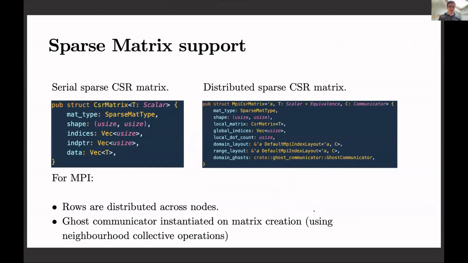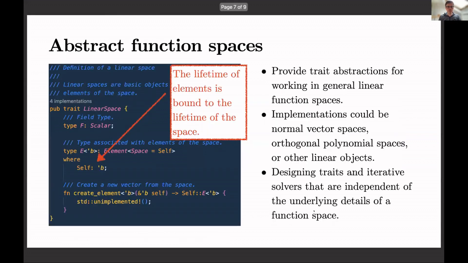Yeah, sparse matrix support also there. So we've got serial sparse CSR support. And we also have distributed sparse CSR support. So far, for distributed sparse matrix, what we do have is distributed sparse matrix vector product. We are working on more advanced algorithms right now. So we do this across nodes. And we have a ghost communicator infrastructure to communicate information.